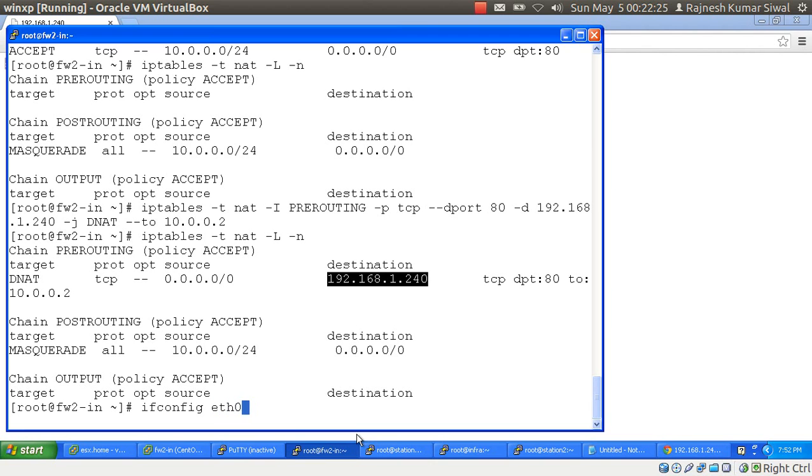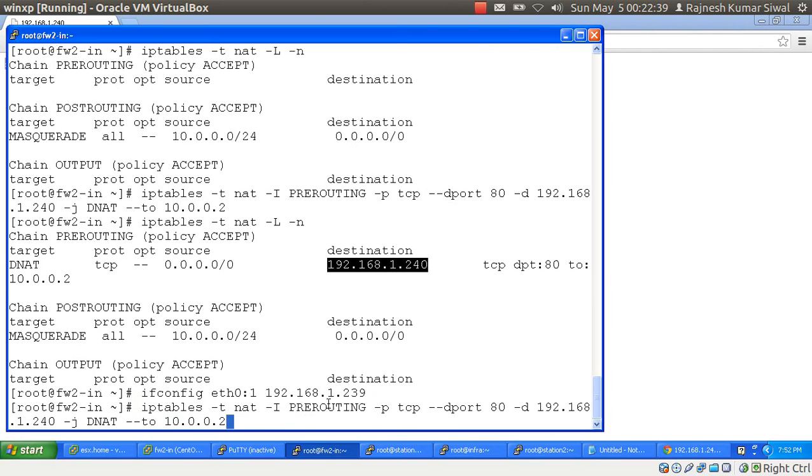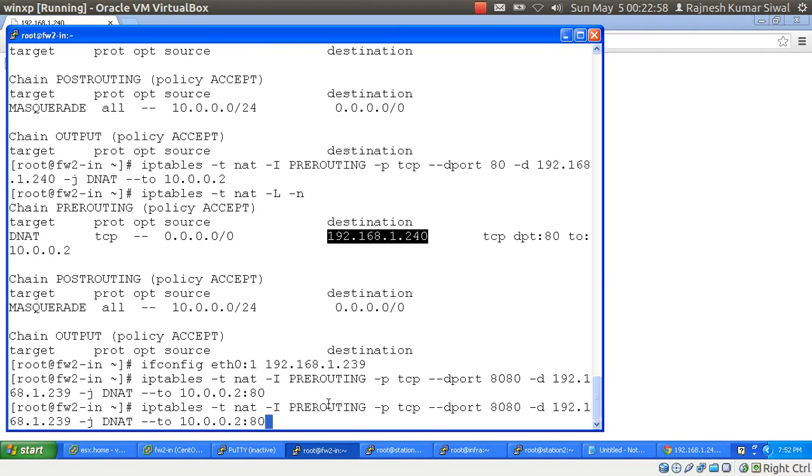I'll give you one more example. ifconfig eth0:1 192.168.1.239. So what I am doing is assigning one more virtual IP address to it, and whatever traffic is coming on the IP address 192.168.1.239 on port 8080 is to be sent to 10.0.0.2 port 80.